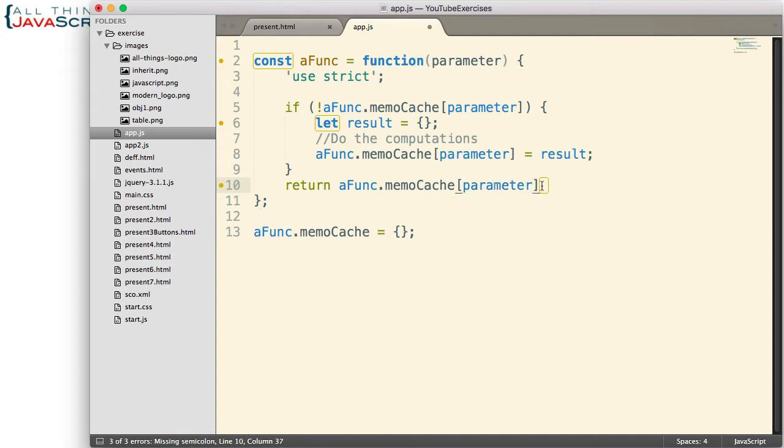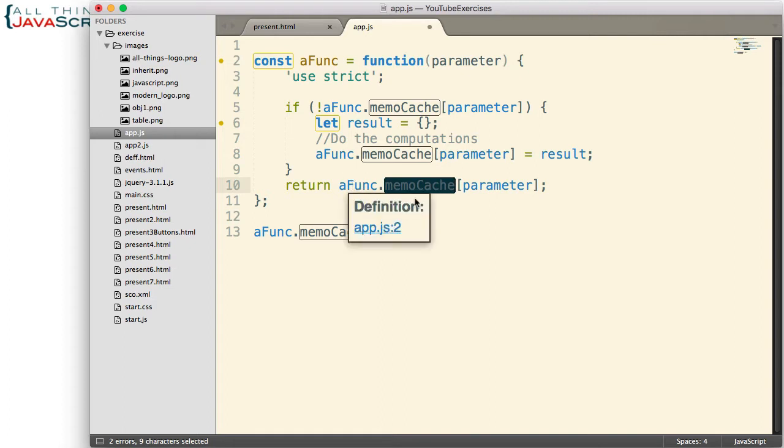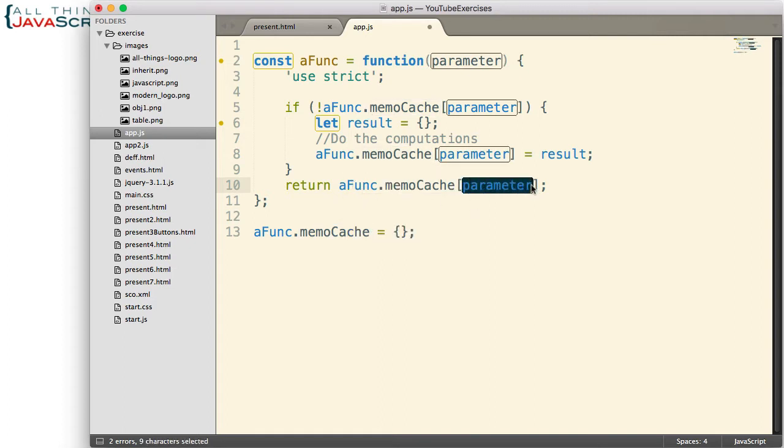So basically, we return this object that is attached to our function object and this attribute of that object. That's what we're returning. So through a particular session, we could have numerous values that are passed into this function, and it would store them in one place. If we ever called for them again, it would find them and return them immediately without executing the computation part.